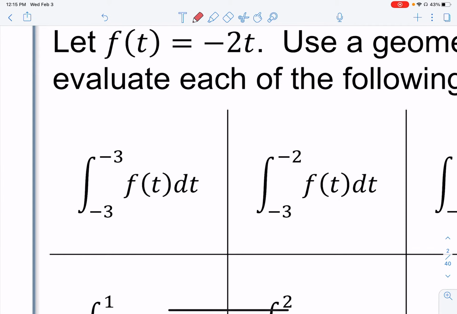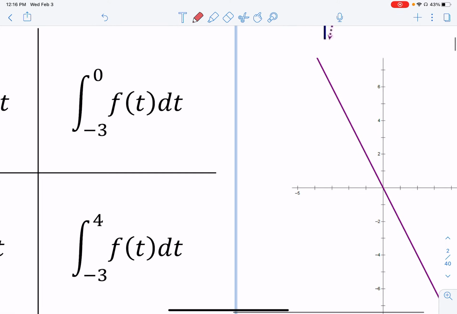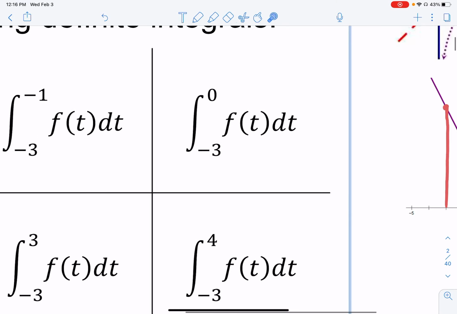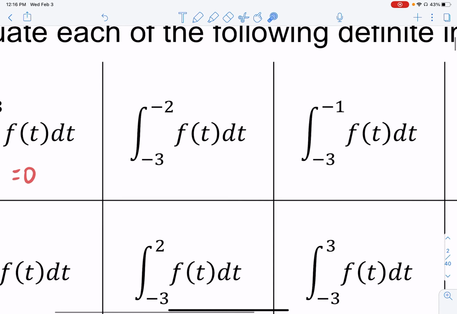We've got the definite integral from negative 3 to negative 3 of f of t, this function here, negative 2t, with respect to t. Didn't we learn this nice, neat little property that if you go from this bound, negative 3, to the same exact bound, negative 3, you get a whole lot of no area? That makes sense. If I start here on my graph at negative 3, and I come up to my graph, I think it should hit here at 6, and then I want to find the area from negative 3 to, nope, don't move. I get no area. I just get this kind of segment that's right there. I don't have area. Nothing. All right, let's move on to the second one.